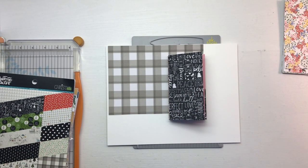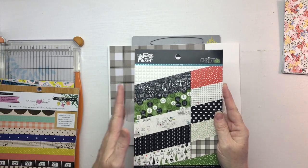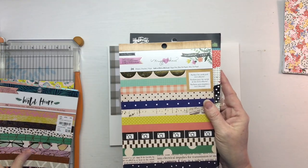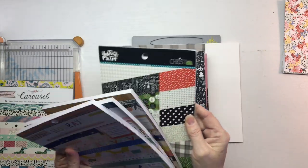Hey everyone, welcome to my accordion style pocket paper pad mini album. Today I'm going to be showing you how I've used a 6x8 paper pad, but you can definitely use a 6x6 pad as well. I picked up a few different patterns, different styles from Tuesday Morning for $2.99, which is a great deal on those, so I'm going to be using those for future mini books.